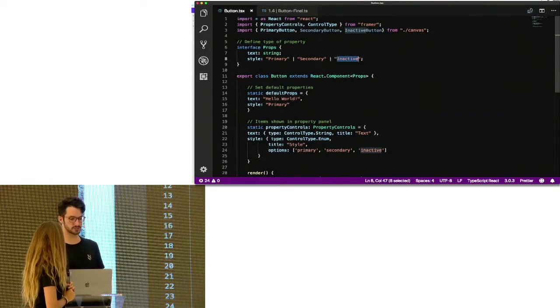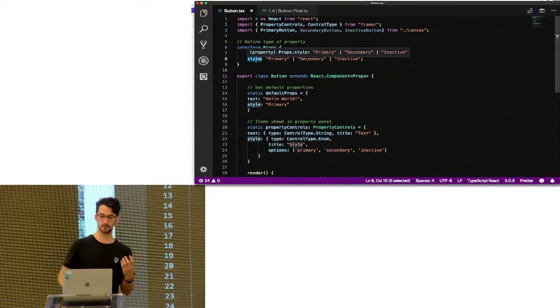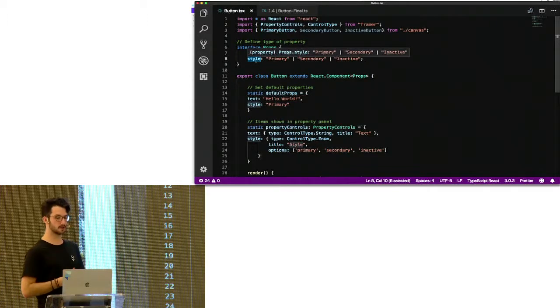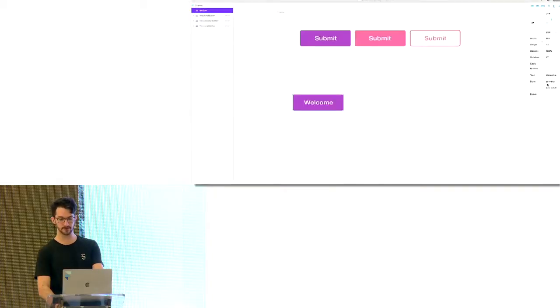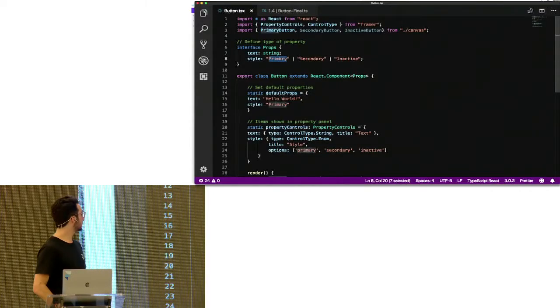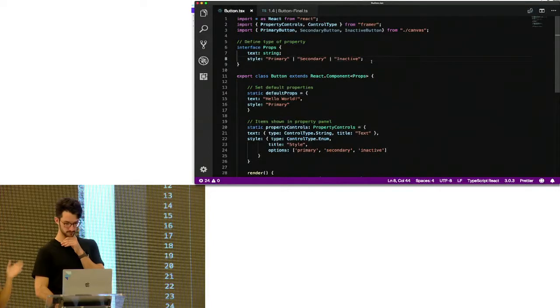So then we went to style, and this can be anything you want it to be, but let's keep it by calling it style for now. And what we're doing here is we're saying which options we want to have available on this right-hand side here. So please call them primary, secondary, inactive, and these things are really important, and just replicate everything you see. Eso es para tener las diferentes opciones.